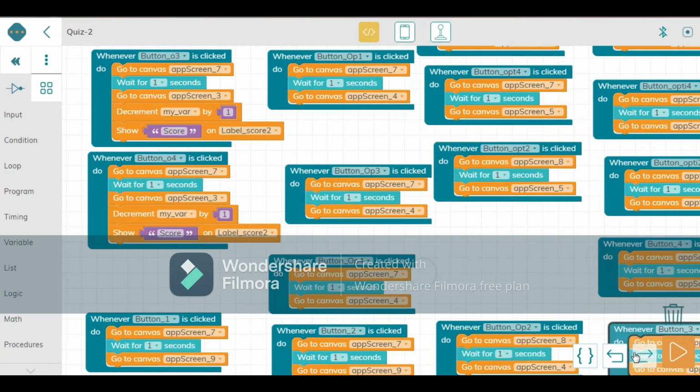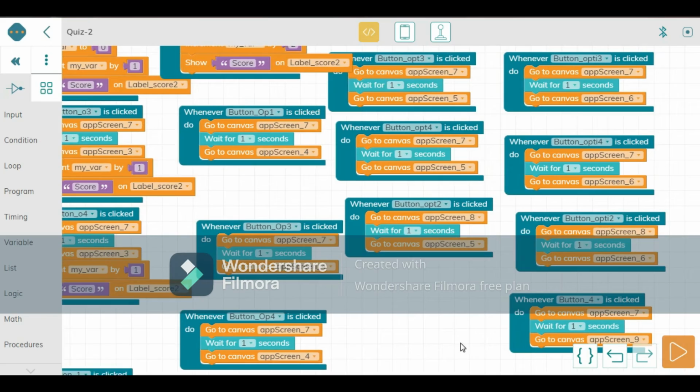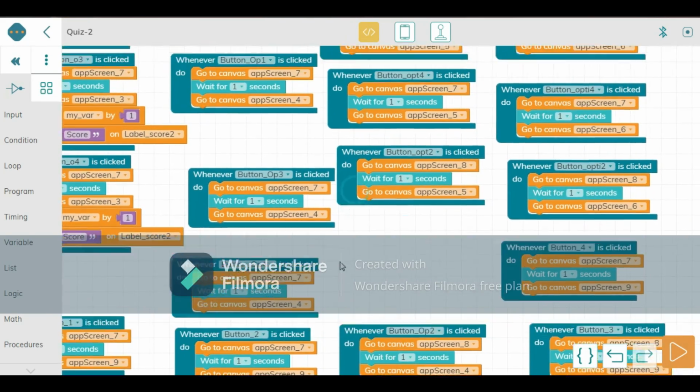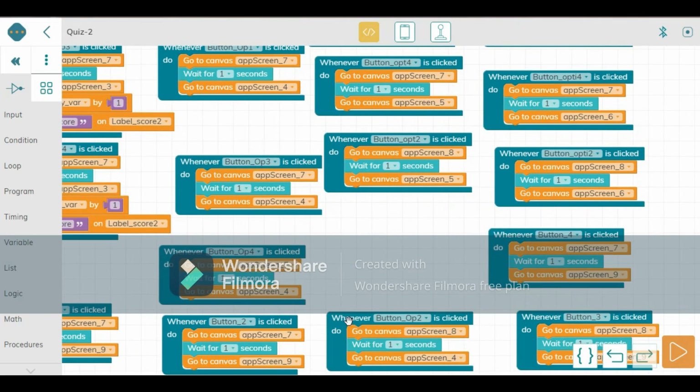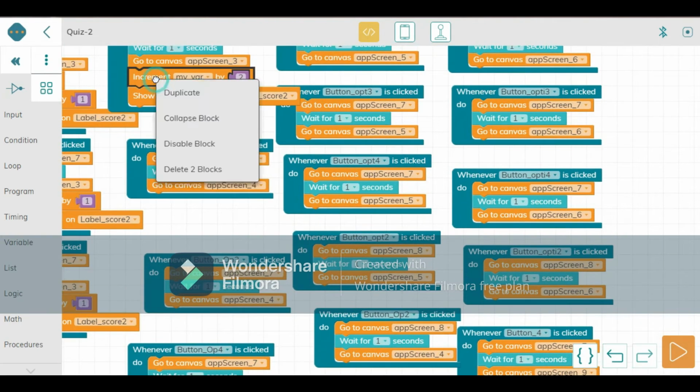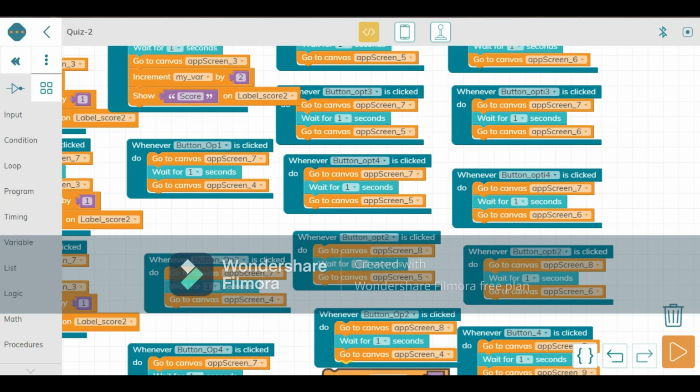Yeah, keep this block here, and now for OP2 we must keep an increment. Okay, so now duplicate this block, keep this block right here, and duplicate this block, keep this block here.